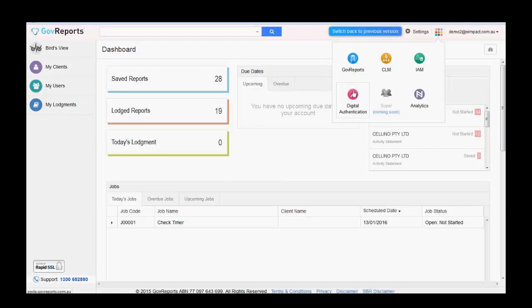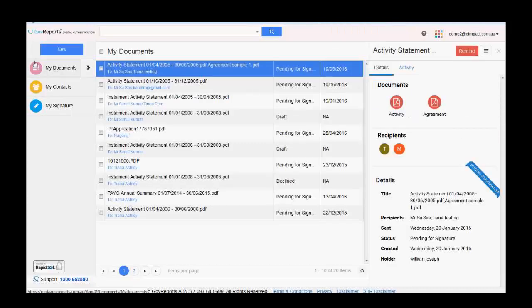But if you want to use it for non-GovReports documents, click on digital signature and that will take you to the digital signature page. Then click on New, and you can upload the report, agreement or document you want to send out for signature. That's if you want to send a non-GovReports generated document.